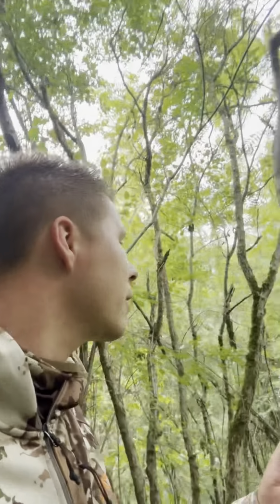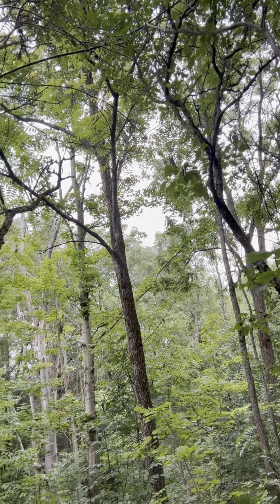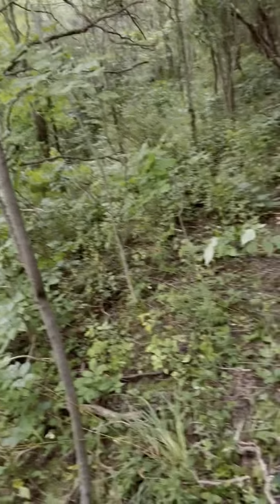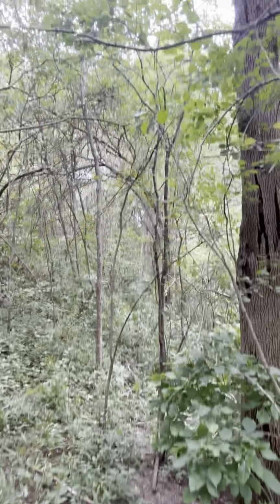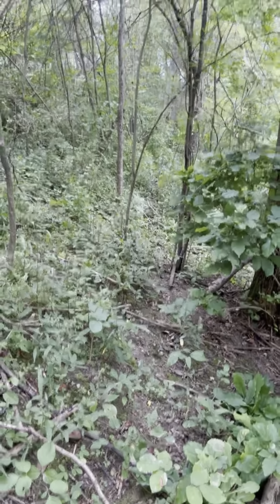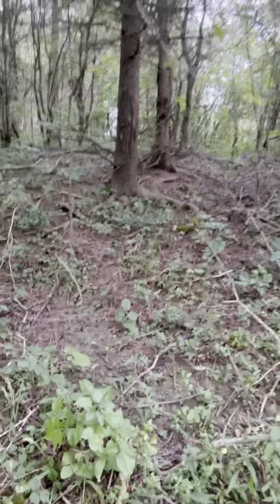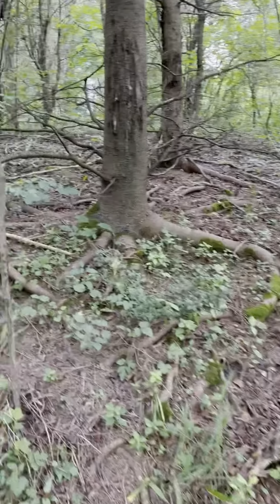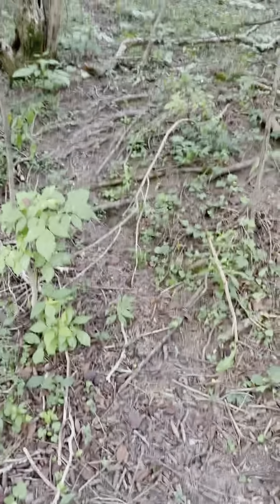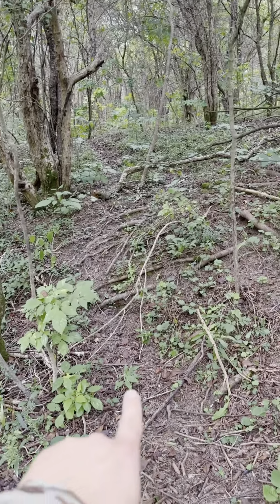But the reason I like that tree is from where I'm standing. Hang on, that one right there. I'm standing on a path. It's hard to see in the summertime. I'm gonna look back this way, that's a little bit better. There we go. So animals definitely walk down there. And then there's another path up here, right here, right there.